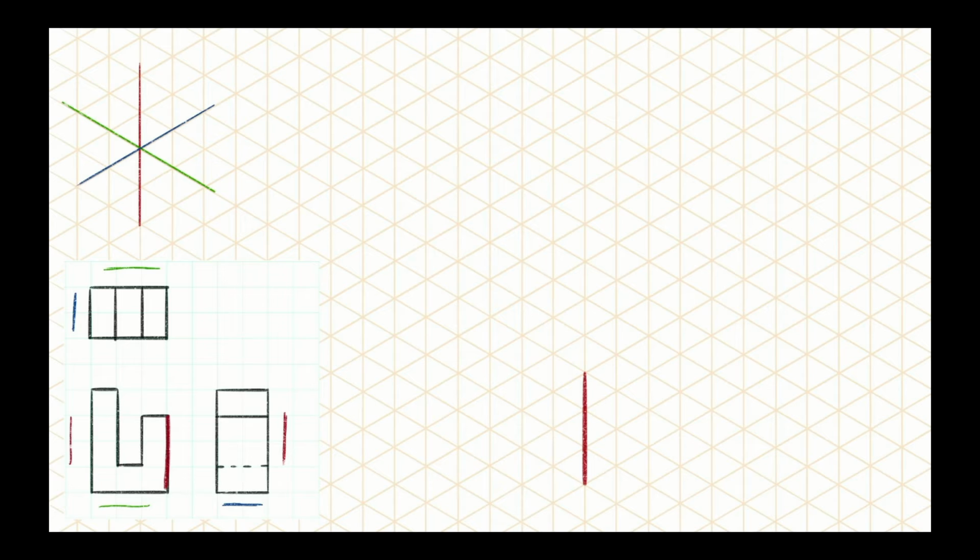Now to show the length, or the width, depending on how you want to look at it, that's 3 units. And that's 1 unit. So I'm going to come over here to my isometric drawing, and up at the top edge, I'm going to go over 1 unit. Over at the bottom edge, I'll go over 3 units.